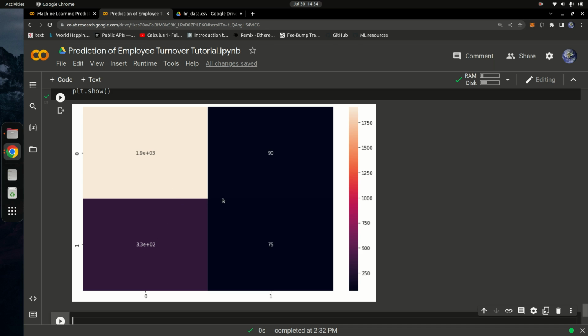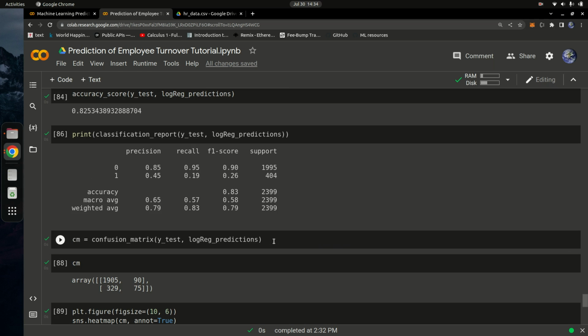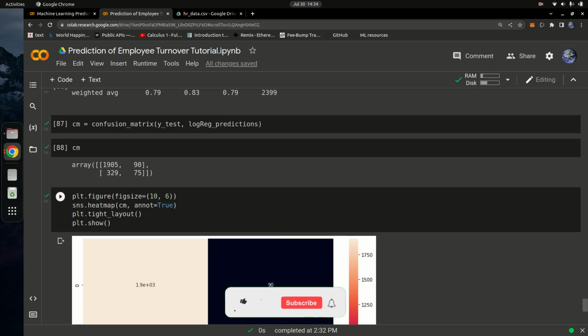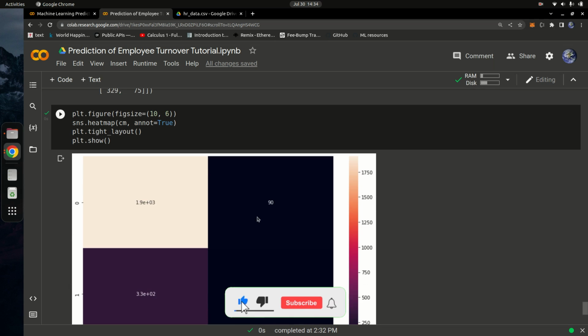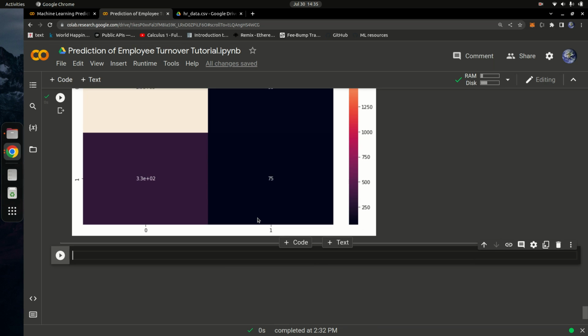I've explained what this confusion matrix is, how you can use it and analyze it, and I'm going to leave the link to the video. I can keep it as a card. If I don't, you can find it on my channel's main page, where I explained what an F1 score is, what recall is, how to interpret classification reports, how to interpret confusion matrices or heat maps and all of that. So I'm not going to go into depth about that. That's all for the logistic regression model.